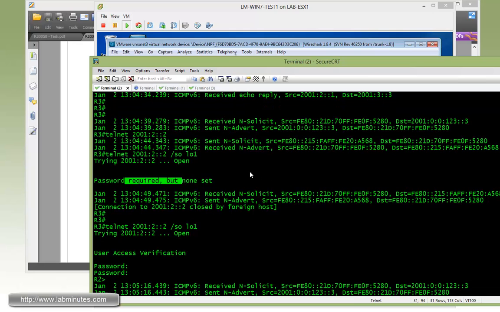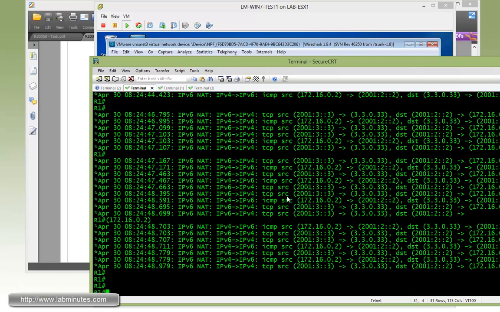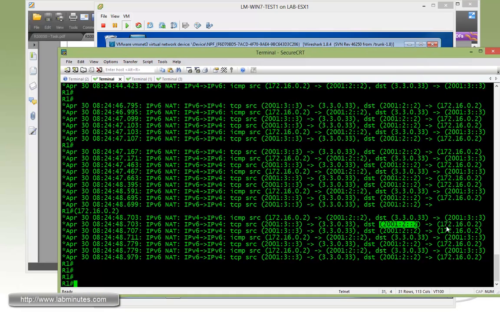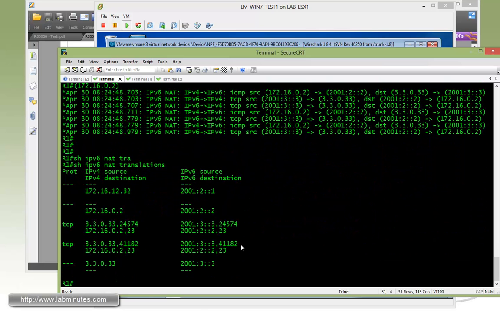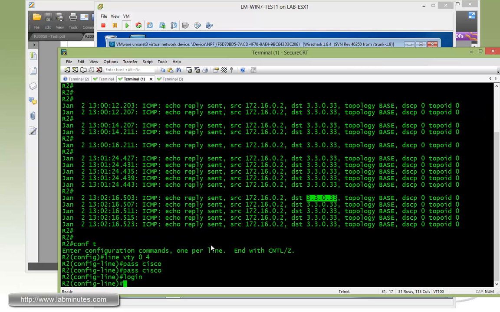Okay, while we have that telnet session up, let's hop to R1. You can see some of these debug output from the source 2001.33 gets translated to 33033, and for destination 2001.22 is translated to 172.16.02. And if we do show IPv6 NAT translation, you can see that since we did the telnet twice, we have two entries here. They're pretty much similar except from the source port that's been changed. But you can see with the IPv6 source 2001.33 and the source becomes 33033, and then 2001.22 becomes 172.16.02. And you can see how the router maintained the state or NAT state of each TCP session in its NAT table. And since we did the static 1-to-1 NAT, the NAT should be bidirectional by default.